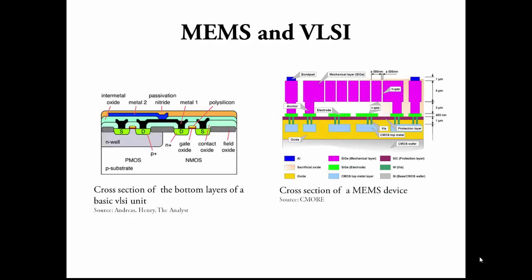As mentioned earlier VLSI and MEMS have a difference in their structure as shown in these two images. On the left is a transistor which consists of layers stacked on top of each other all glued or fixed in place. On right is a typical MEMS structure with at least one part free to move with at least one degree of freedom. But since both use the same fabrication facility and starting materials, why not put them on the same wafer? Well this is what major companies are focusing on. This concept is part of the more than Moore concept that we'll see in the following slides.